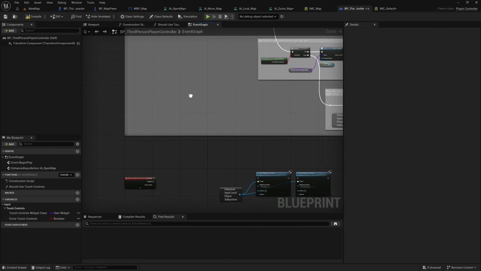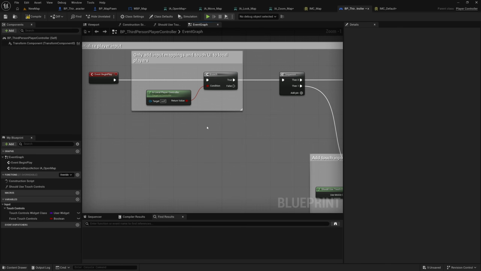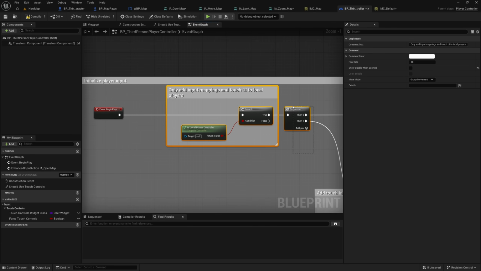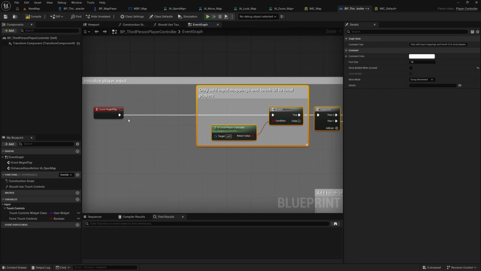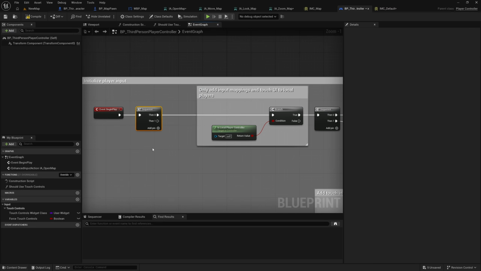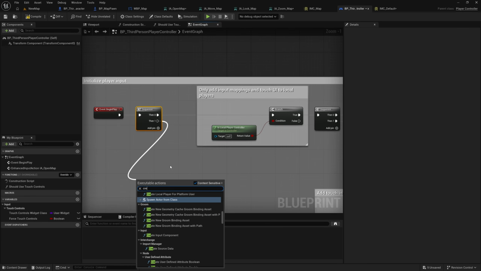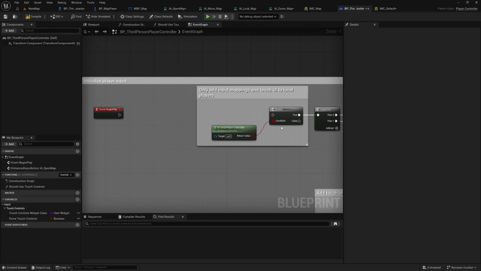But just before we do that, let's actually create our widget on begin play. So I'm just going to move this stuff over a little bit. I'll drag off of here and press S to get a sequence. And on begin play, actually, let's do this after the is local player controller.